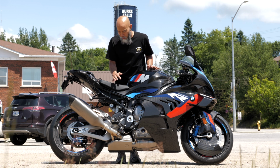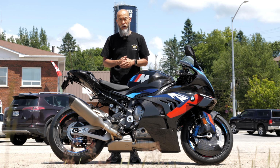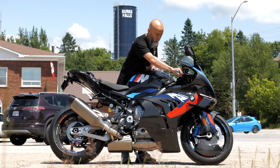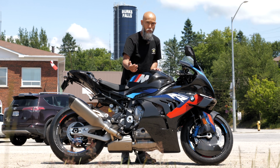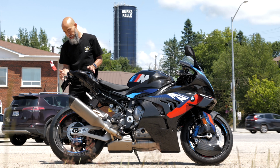This bike with all that carbon looks just absolutely amazing, but you know, it's not just about looks. This bike does come with a lot of genuinely awesome parts. Now, the grip is one of those better grips, and there's none of that play that you see in a lot of bikes, even very expensive bikes. They come stock with play when you twist the throttle, but this one does not, which I like. The tail section here is super clean.